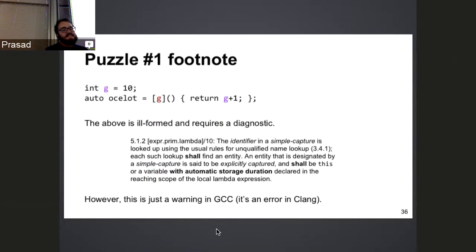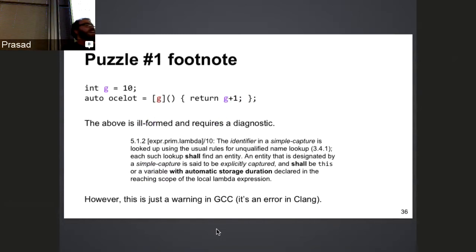The error here is that it looks as if we've said, I want to capture G. And the problem is that lambdas don't capture global variables. You can't capture G. This is global, yes. Not inside a function.